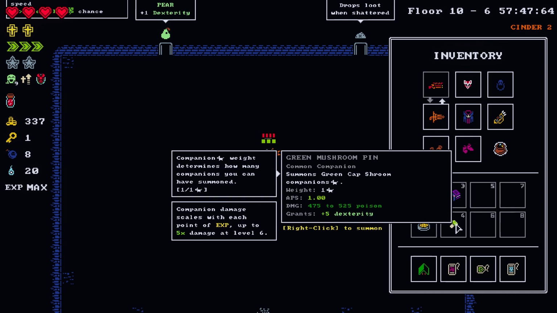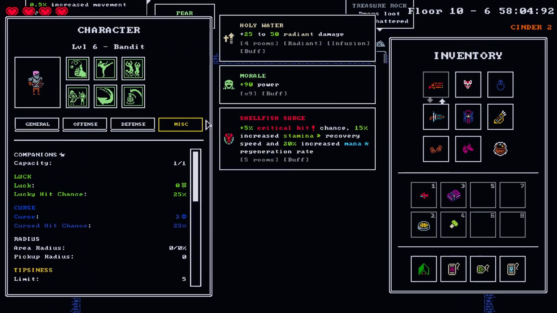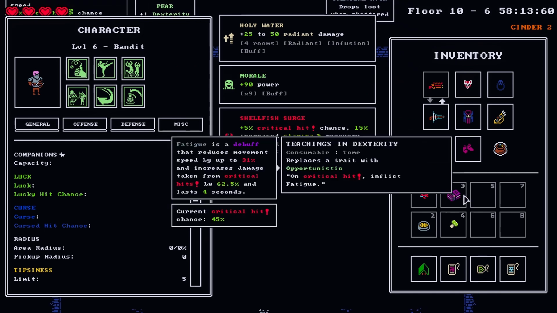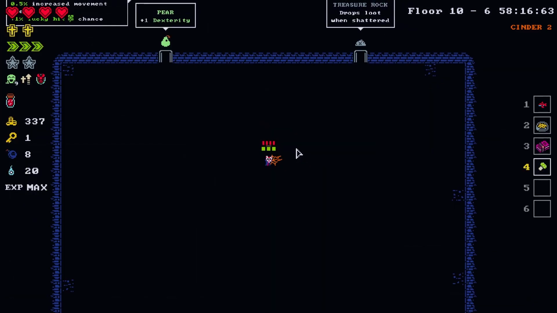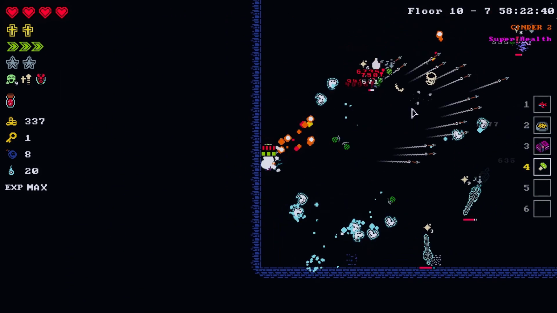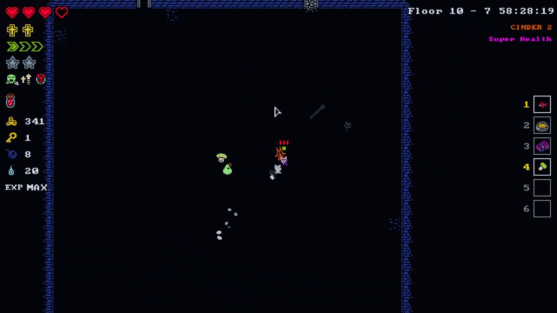And we are all maxed out, which is great. I mean, I could use this. Teachings in Dexterity, Opportunistic. Reduces move speed and increases damage taken from critical hits. I mean, that's pretty good with our kit too, folks. Let's take a look. What do we have? Oh, we already have it. What am I talking about? Yeah, we already have it. All right. Just cancel that, like, cancel that entire last sequence. I don't even know what hit me there.